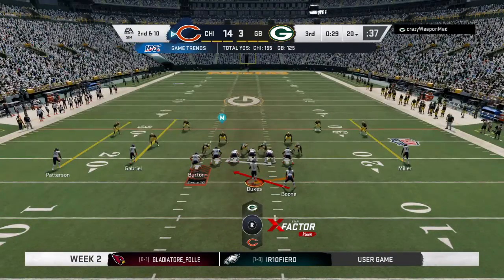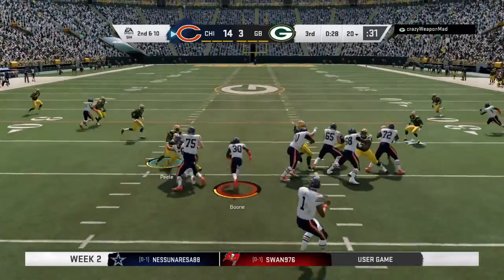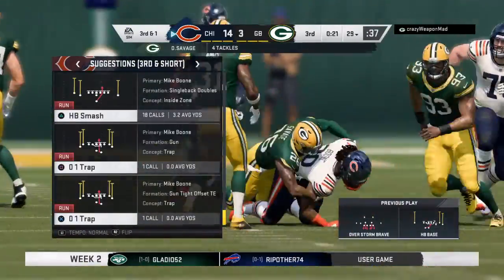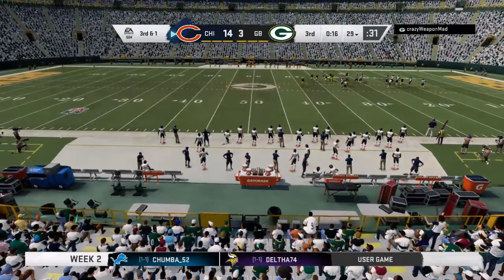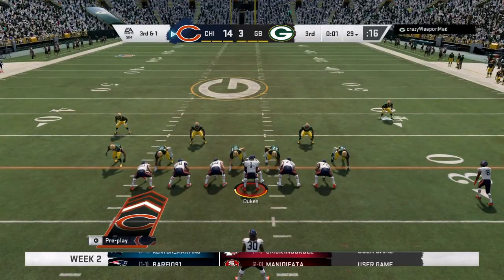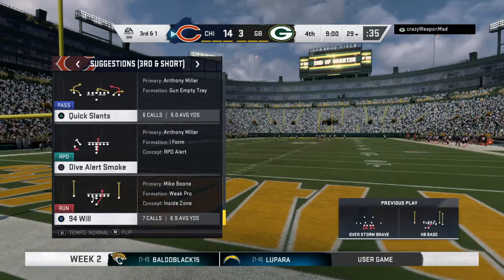Officially nothing on that last run. They'll try again 2nd and 10. On the carry, it's Boone. And he's able to plow forward up to about the 29, just shy of the 30. They're trying to show that they can run the ball and protect this lead. Give it to the backs, play a little bit of keep away, don't you think? And that's probably a good philosophy at this point, going to make that defense stand up and stop them. And as they come to the line, they will not be able to get off another play as time has run out on this 3rd quarter.